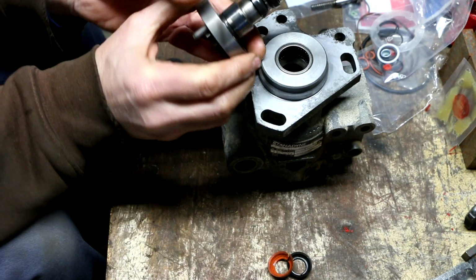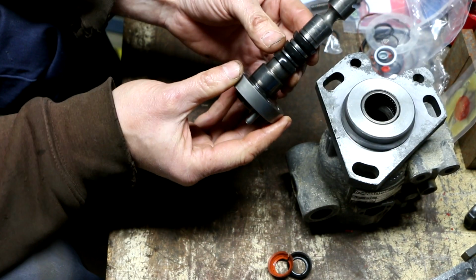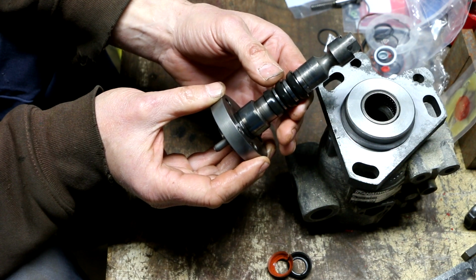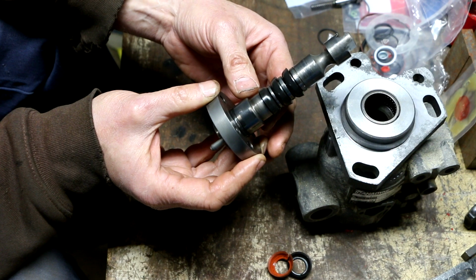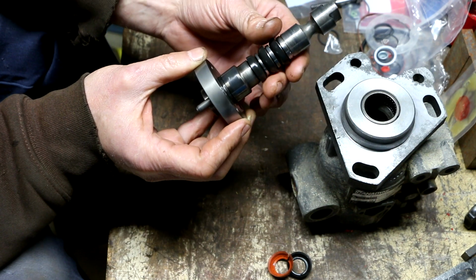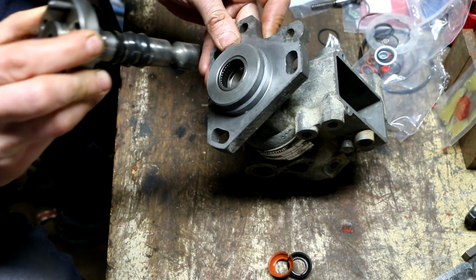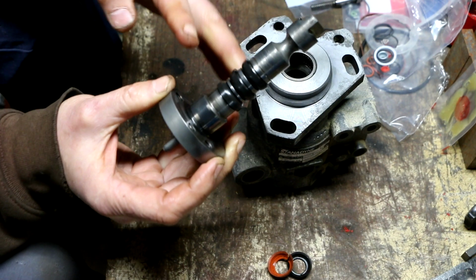They make a couple of special tools actually, Stanadyne does, that are designed to help install these seals. One of them almost looks like a plastic tube, and apparently the idea is you slide the plastic tube over these seals, and it must compress them, and then I think it must be a really thin walled tube that allows you to then get this in there and then slide the tube out. And then another one is like a clamp thing.